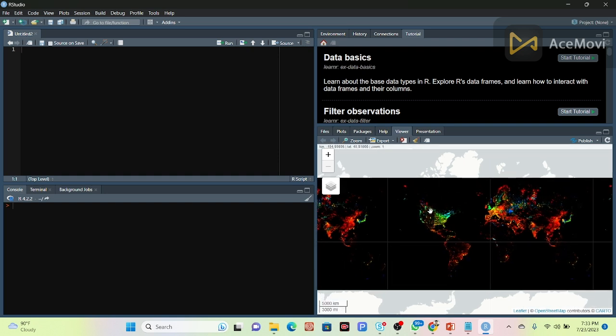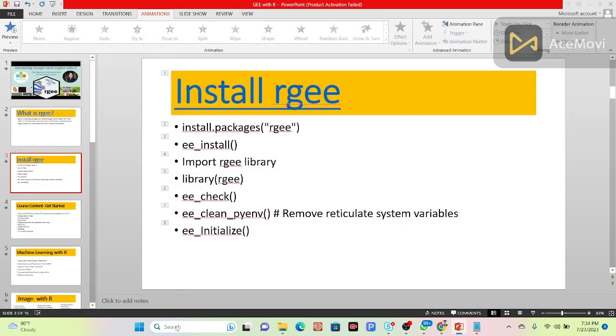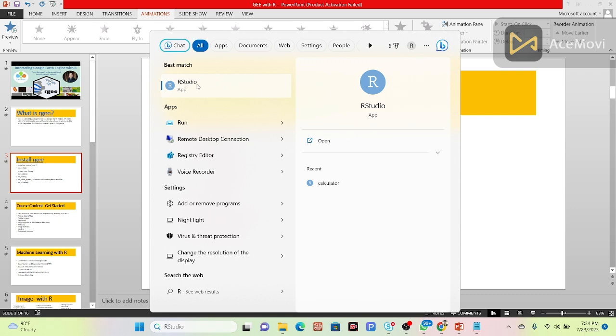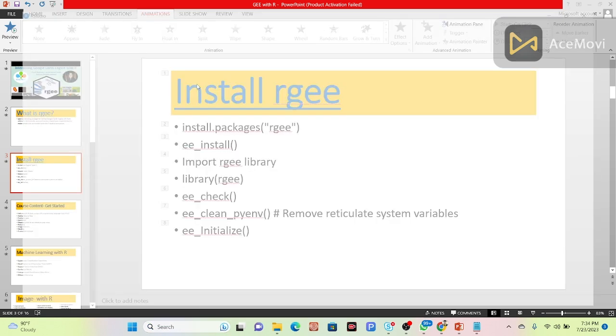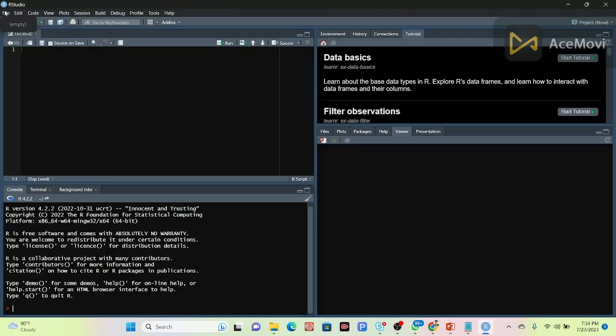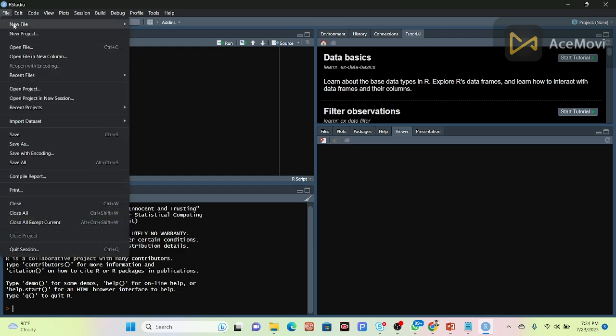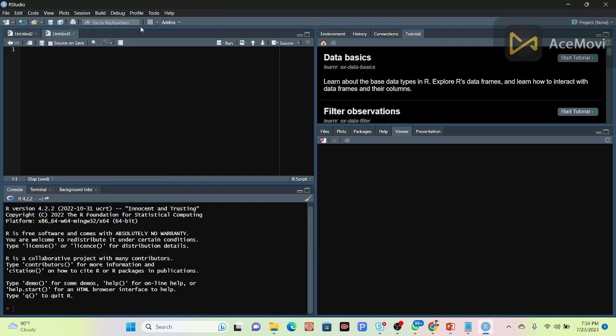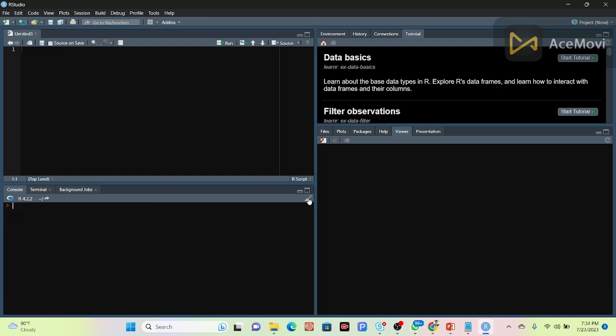Okay, so let's see how we can do that. I simply open RStudio again, and then I open the File menu and open a new file from here. Just click the new R Script. I opened it, and now it will work. This is the empty file I took, and I also cleared the console tab.